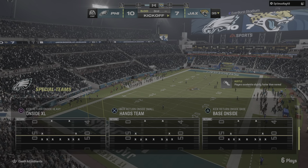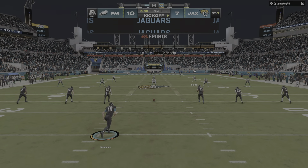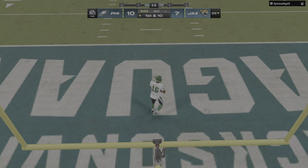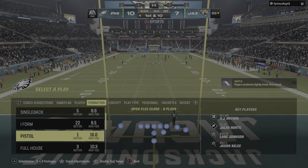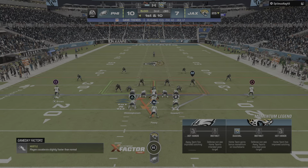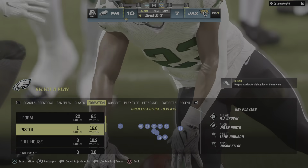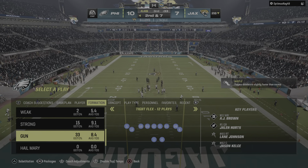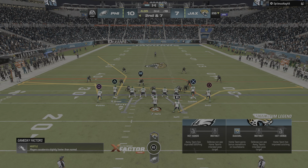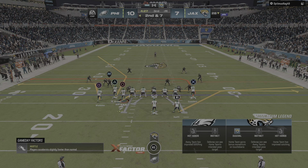We welcome you back alongside Charles Davis — I'm Brandon Gordon, getting set for quarter number three. A good, tight football game thus far. 10-7 the score as we resume action on EA Sports. The Eagles offense sets to begin the third quarter. If they had a checklist for the first half, certainly having the lead was at the top — and they've got that. But an empty box is establishing the run; they're on pace for fewer than 100 yards. They want to get that going to have true balance — either throw it or run it and win this ball game.